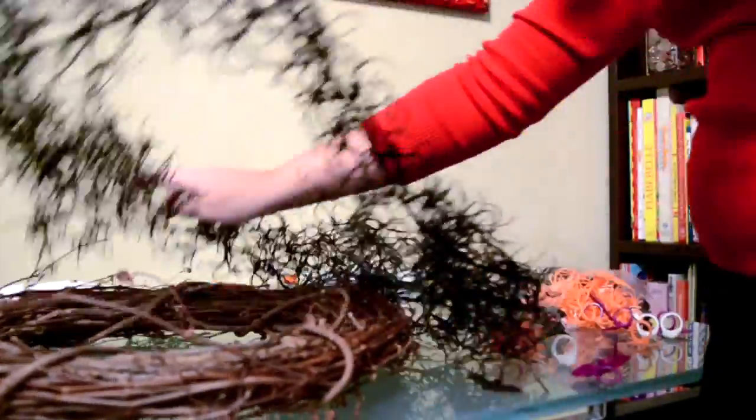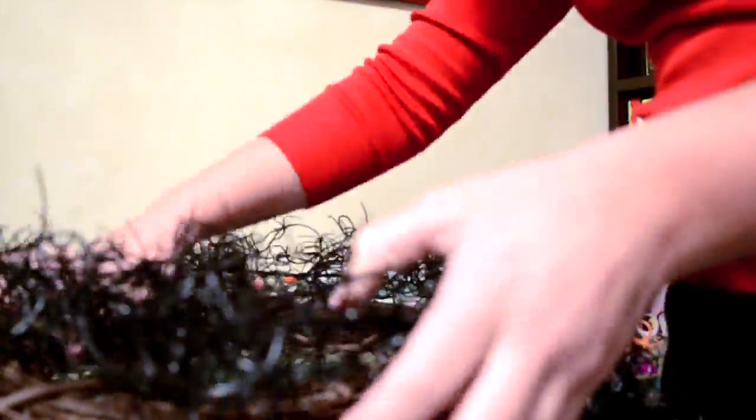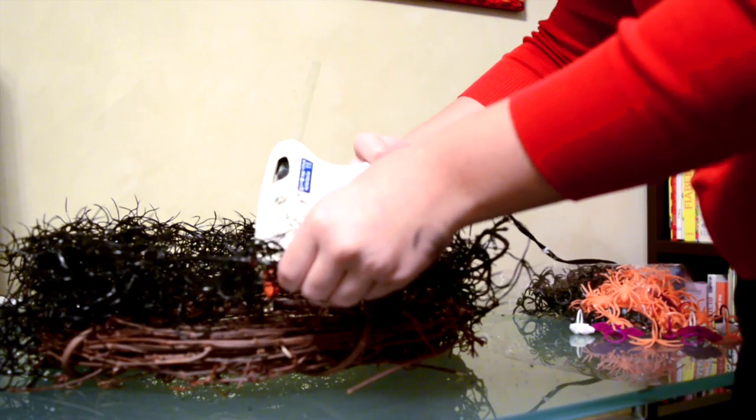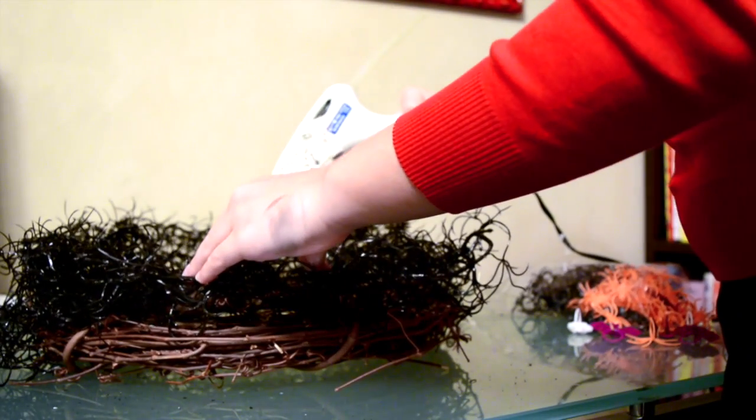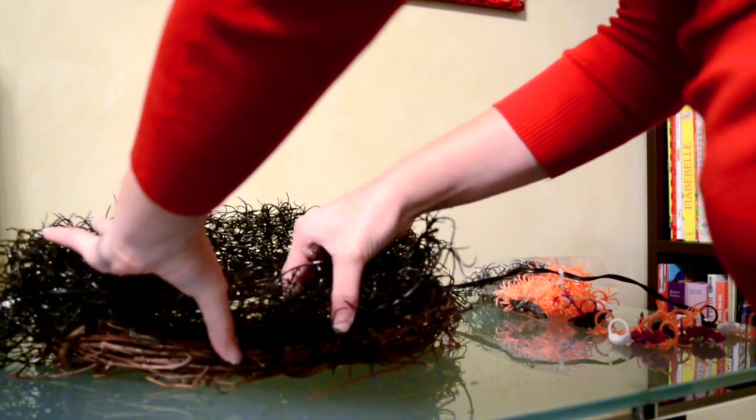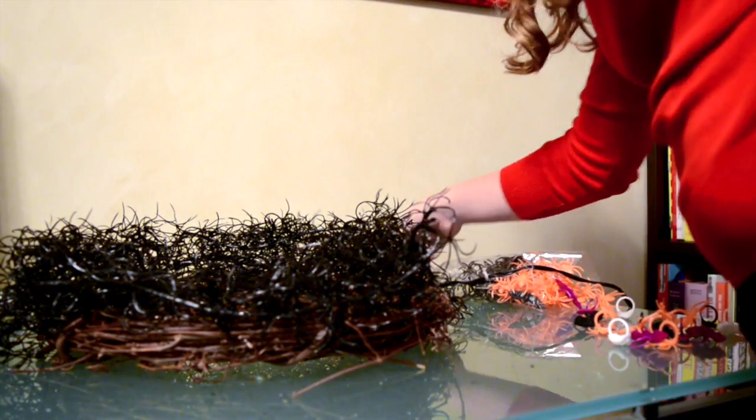So all you're going to do is take that spider web or spooky-like material and wrap it around your wreath. You're going to also want to hot glue it down, but you can always tuck it behind some twigs if you'd like. Once you're done hot gluing everything down, you should press it down as well just to make sure everything is secure.